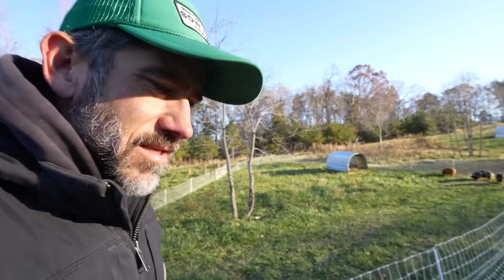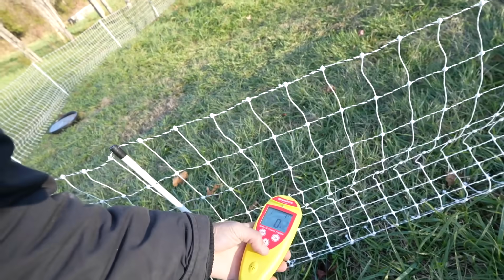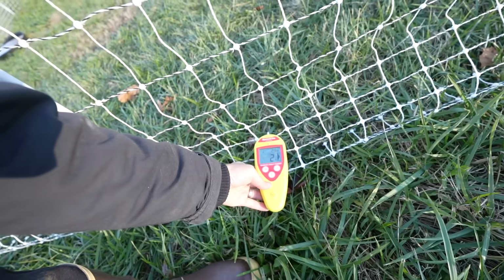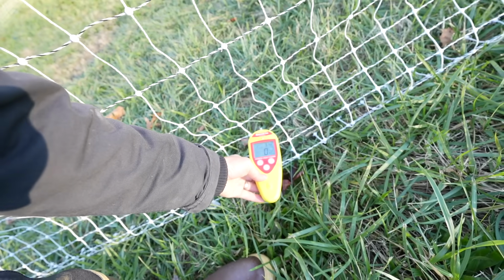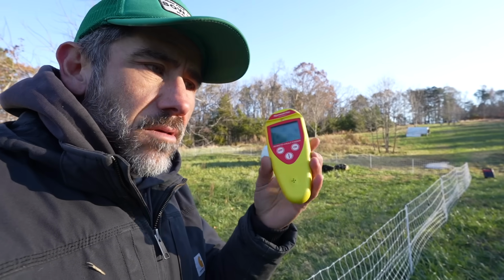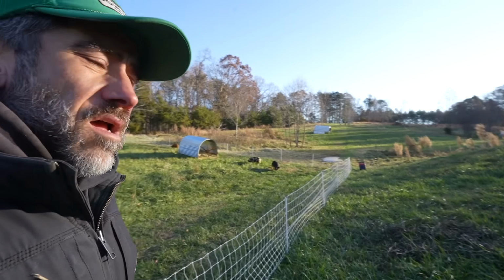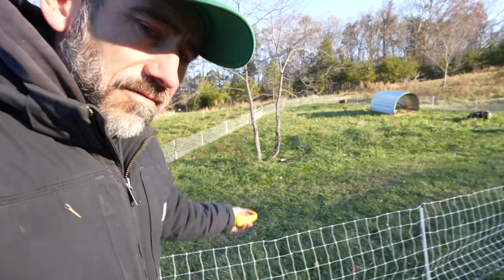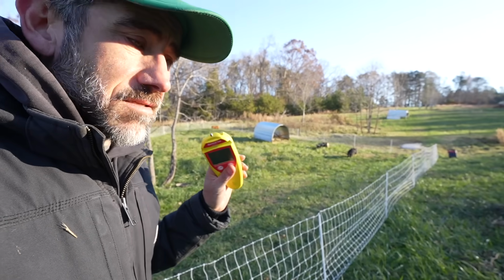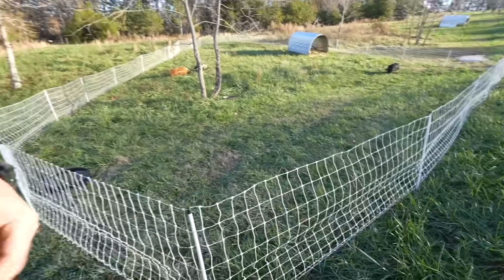The trick of moving pigs is that it needs to be hot fence. It needs to be hot. It needs to burn their buns. So always check it. We're at 3,000 volts. Yeah, 3.2. This pretty much is always in my pocket, and this just checks the voltage on all the fences. Many times you're just walking by, hey, check the fence. When you just set it up like this, check the fence. Never take it for granted that the fence is on just because it looks like it's on. And if you don't have a volt tester, you can always touch it.